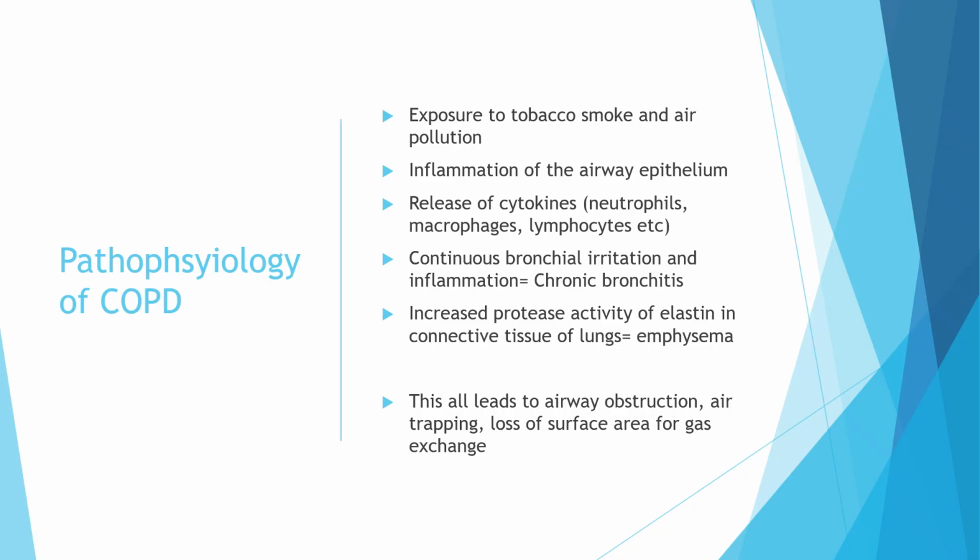And the pathophysiology behind this is when we end up being exposed to tobacco smoke, harmful substances, vapes, irritants, then it causes irritation in the lungs. And what happens is your body releases immune cells, such as the cytokines, neutrophils, macrophages, lymphocytes, and they're trying to fight the damage that's being done in your lungs. However, when you continue being exposed to this irritation and inflammation, this can lead to the chronic bronchitis.